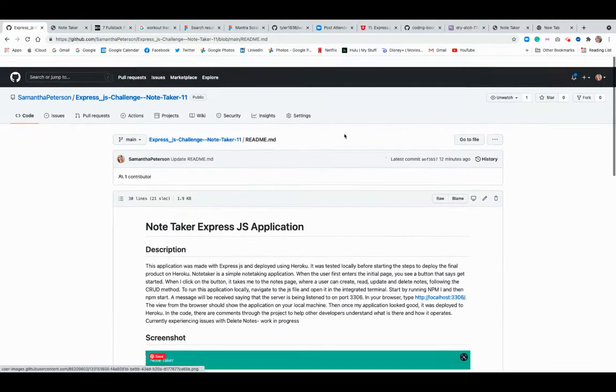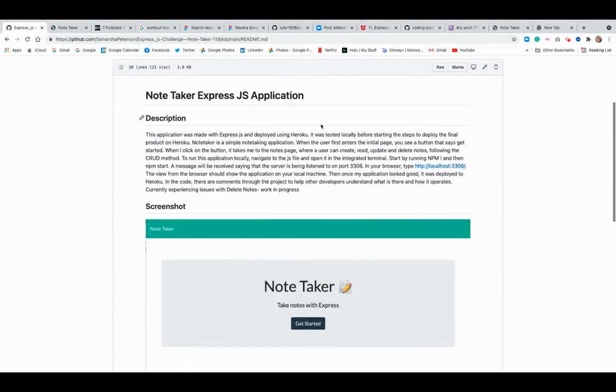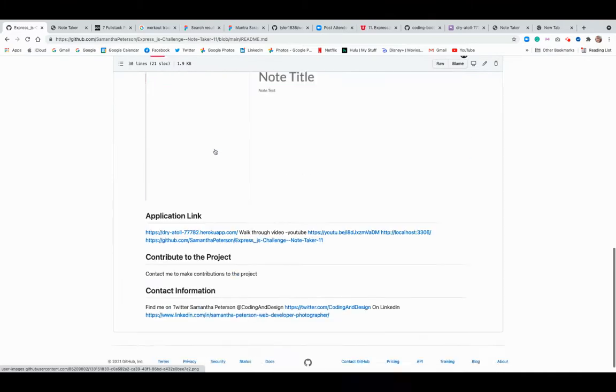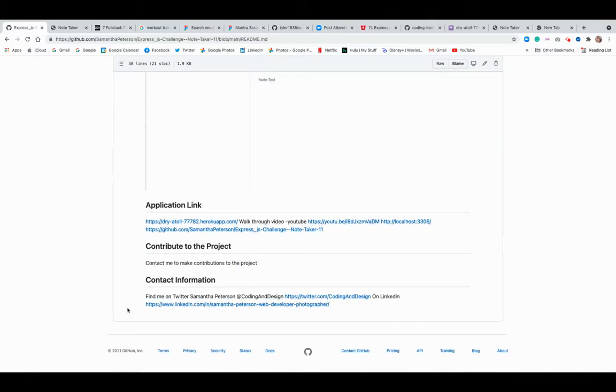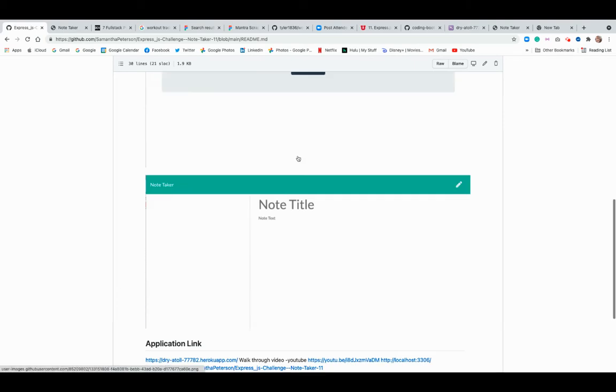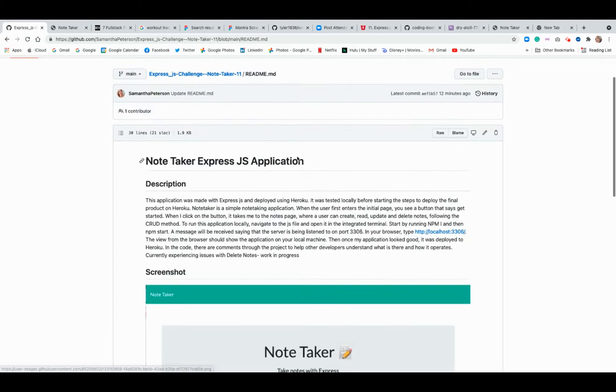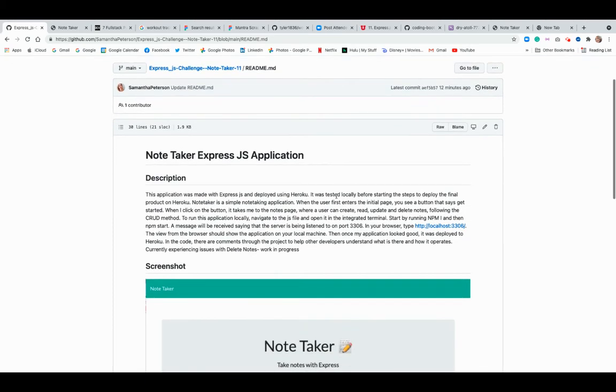This is my README right here. I've included down here, for if people find issues or problems or want to contribute, ways that people can get in touch with me. I've also got my walkthrough video link here, and some screenshots of my application.